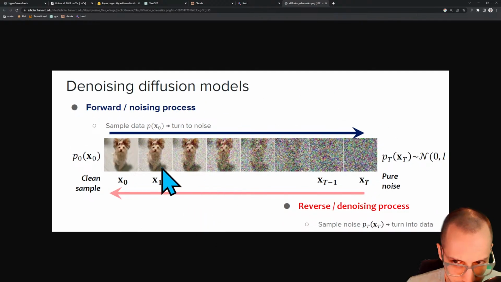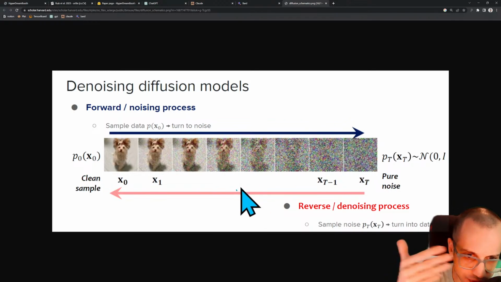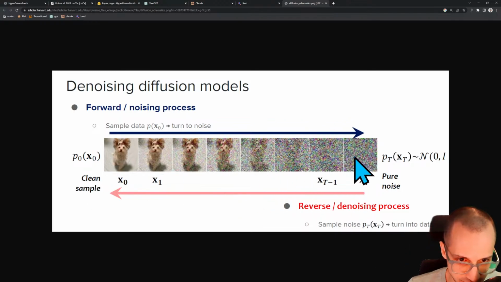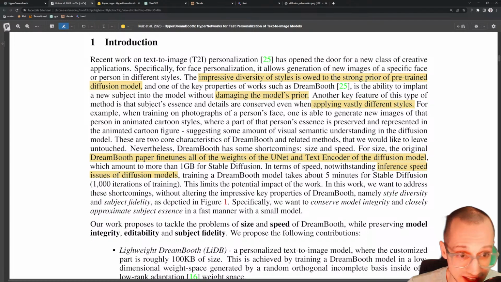A generative adversarial network, GANs, which are kind of an older technique at this point, but they're making a comeback in some ways. GANs just generate an image in one step from noise, but diffusion models remove noise over a series of steps, and every single one of these steps is a model inference. So that's why diffusion models inherently have an inference speed issue.